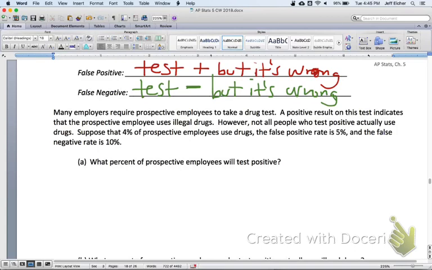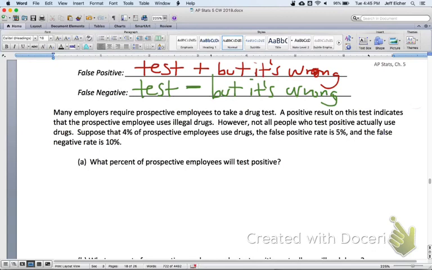There's some words for these that aren't on the AP statistics exam. Maybe AP Psych people know this, but this one is called, I think, sensitivity. And this one's called specificity. That is a word, specificity. Not that you need to know those, but sensitivity is the determination that the test says positive and it's correct. Anyway, I probably shouldn't even be talking about it. I'll just get rid of that. Forget I even said that.